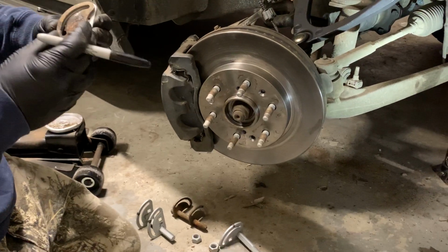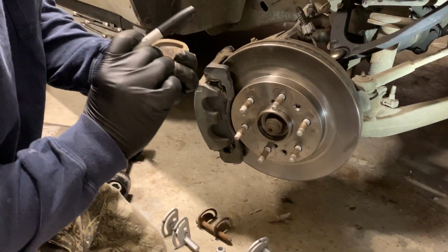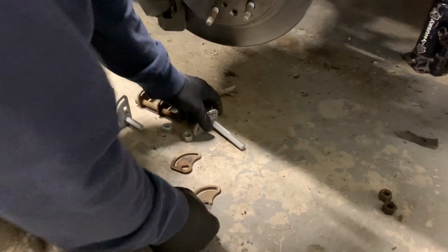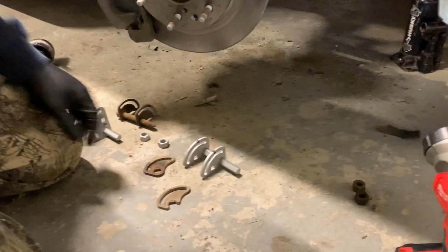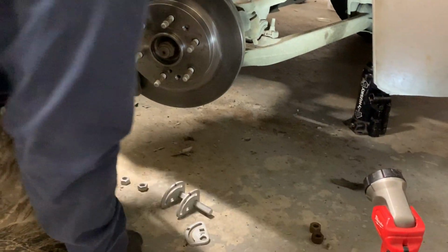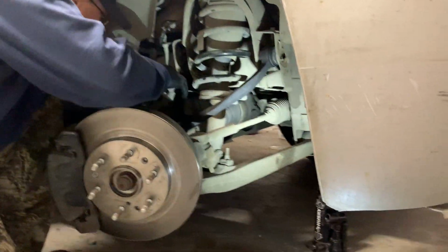And you want to align the bolt holes up where the flat square is. You line them up, you make your marks. And then you're ready to set up your new ones. Get as close as you can to that, that way you can drive it to the alignment store.